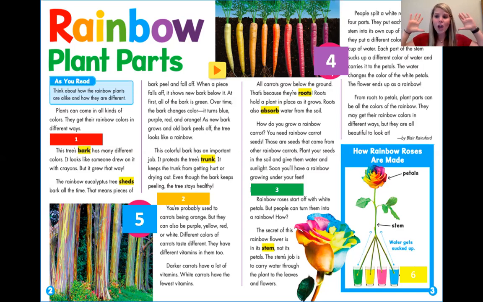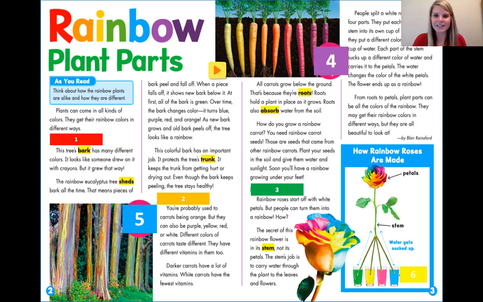So remember, our main heading here is rainbow plant parts. We're not focusing on subheadings on actual plants, but we're focusing on the rainbow plant parts. Because we said our first section here talked about the bark. That's a plant part. So what plant part were we focusing on here in section number 2? Well, our plant we focused on was carrots, but what part of the carrots did we focus on? I see the first bold word in the second section says roots. So I think while the first section we read focused on rainbow bark, this section is focusing on the part of a plant for these carrots, which would be rainbow roots, right?